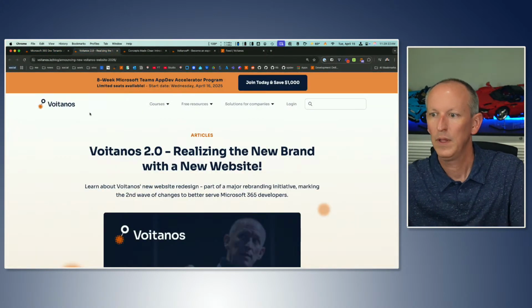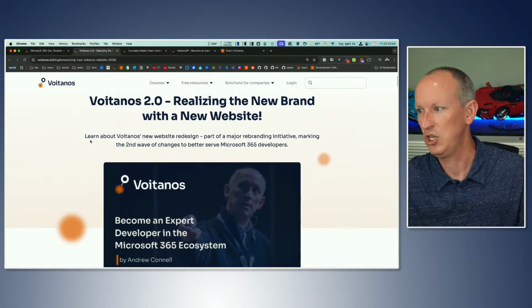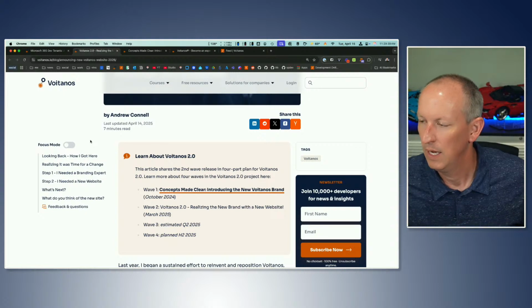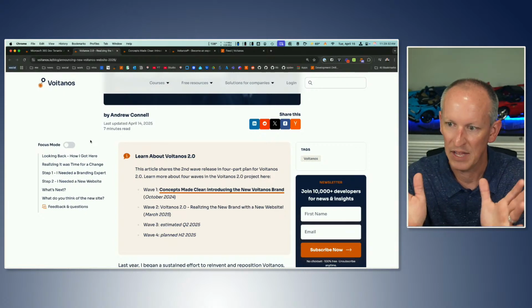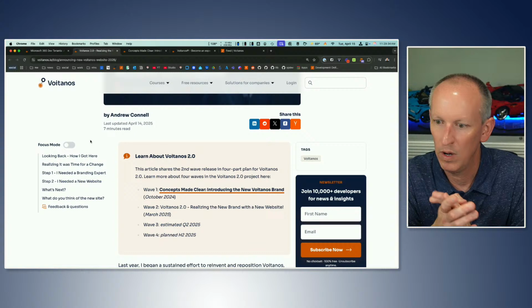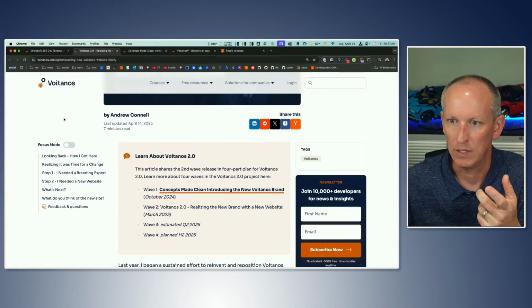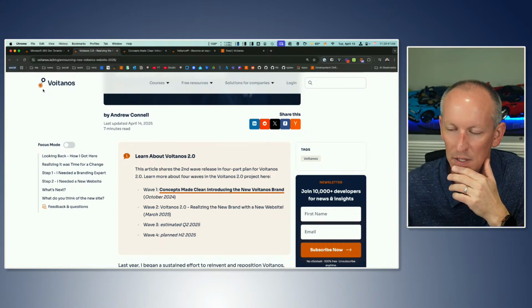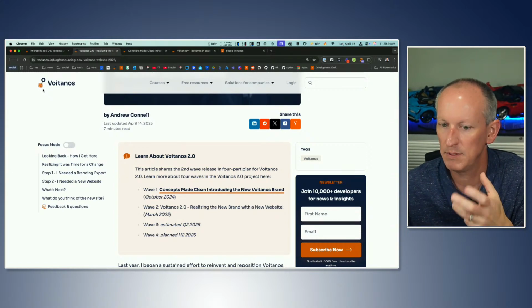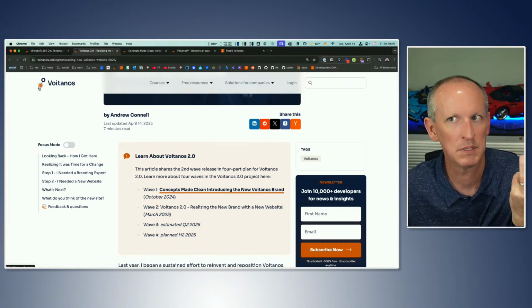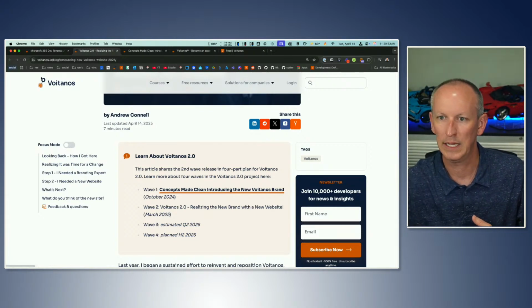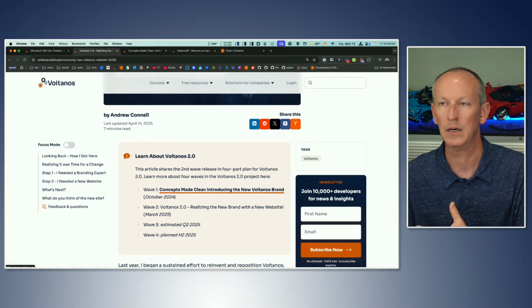All right. So the first one was something that happened last year, in October of last year, when I launched a new brand. And I get it, from the outside this looked tiny, right? Wave 1 was basically a new logo. So you can see our new logo up here. The whole idea was for the company to be more about concepts made clear. This blurry thing is like, I'm learning some stuff, but I'm a little confused. How does all this stuff come together? And the line goes to clarity. So the circle there. So concepts made clear.